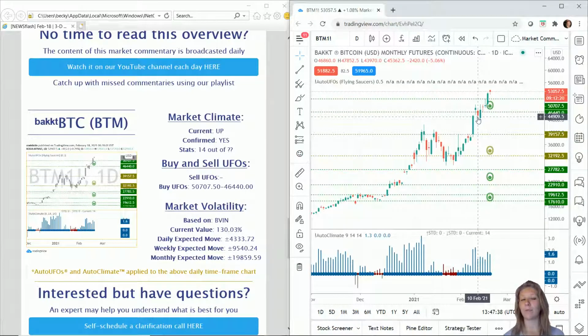However, it may be that we have surpassed what is usual or what is expectable for a move to the upside. So bear that in mind. Again, we don't really know because we don't really have the stats.